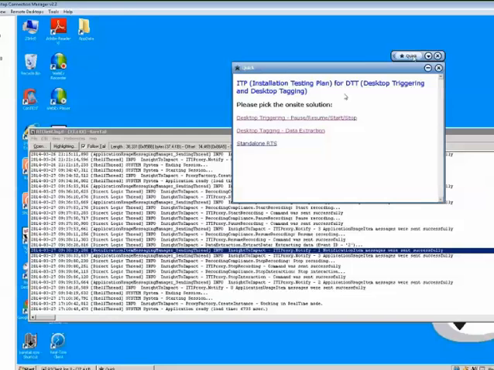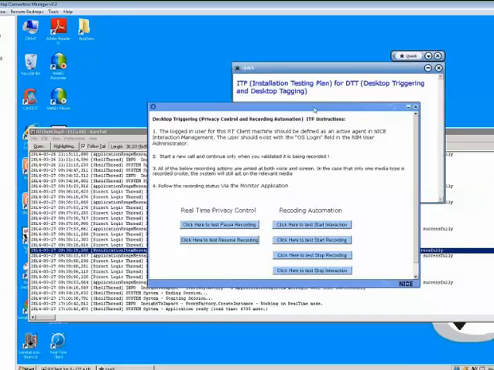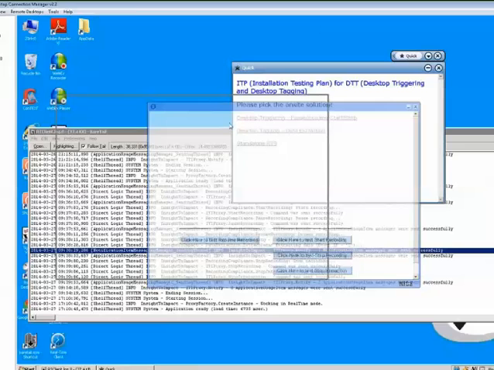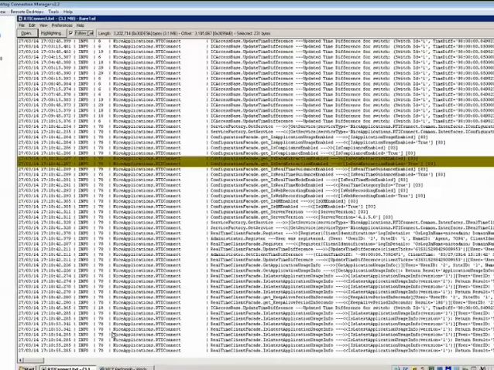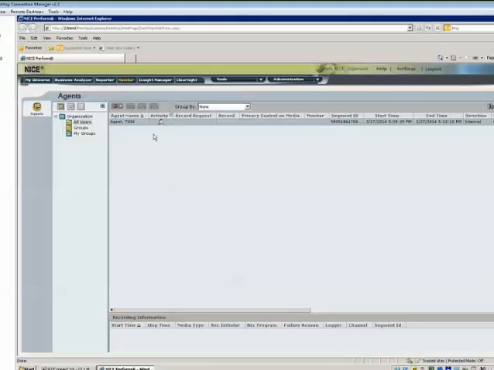And just as before, we're going to download the guided ITP. I'll get my toolbar menu that will appear. And I'm going to start first with the start-stop interactions. So you can see as of right now, my agent is not on the phone. There is no interaction that is occurring.